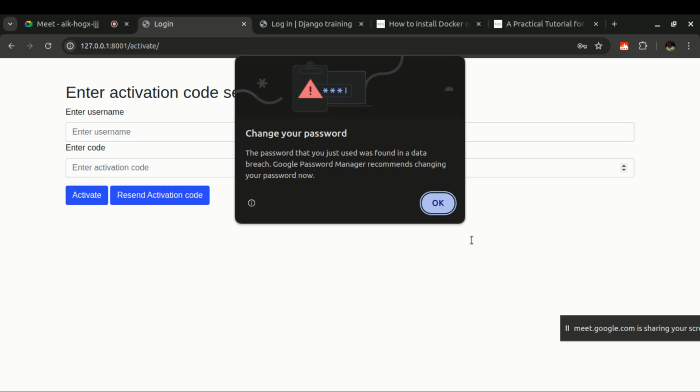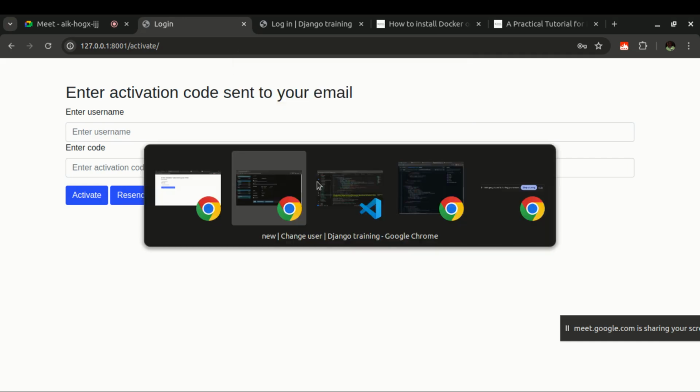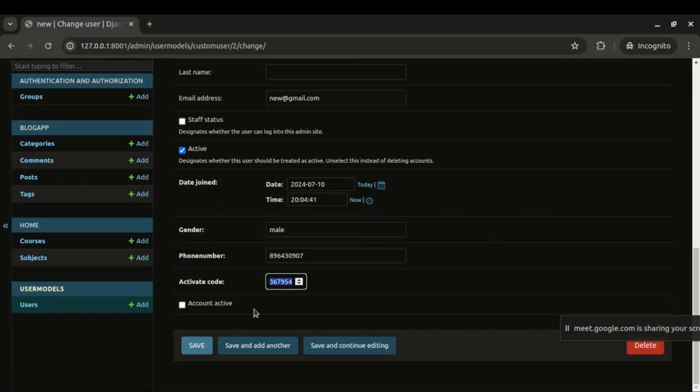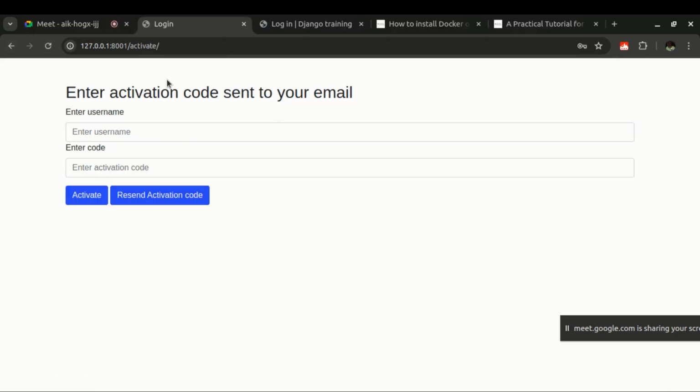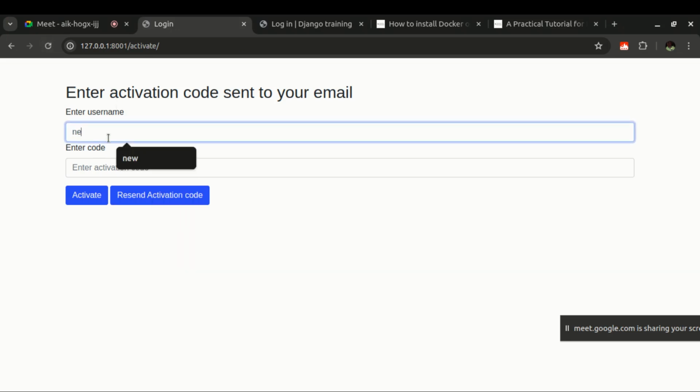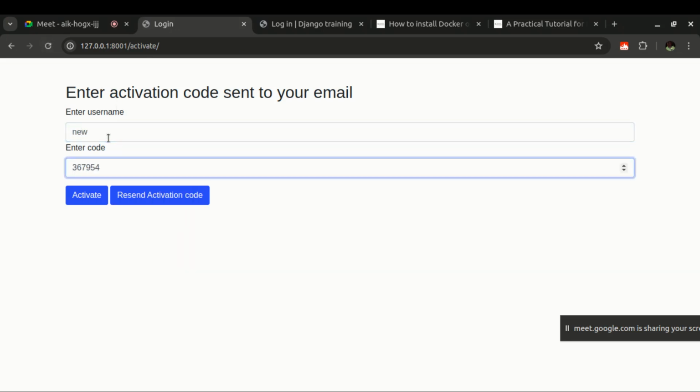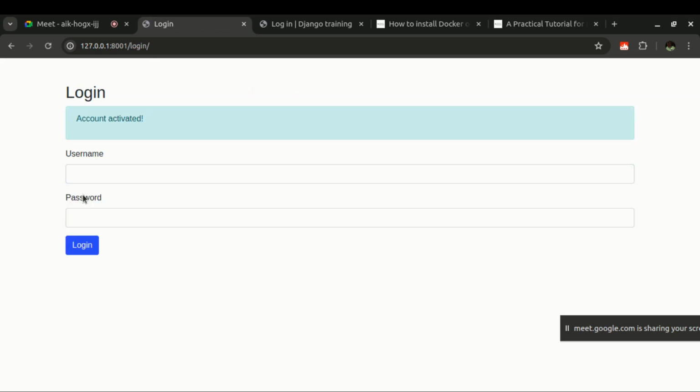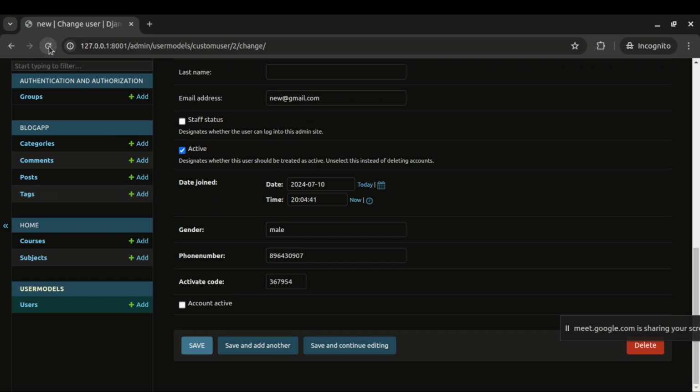Oh, okay, all right. So I believe it has not worked yet. Let me check from here, because we need this to be set to active, or rather to be set to true. Let me reload that. Right, not yet. Why is that? Let me reload. This is new. That's the activation code. Activate, account activated. Is it true? Oh no.